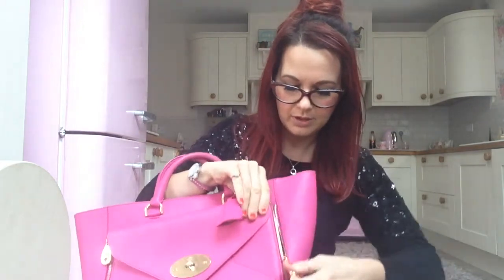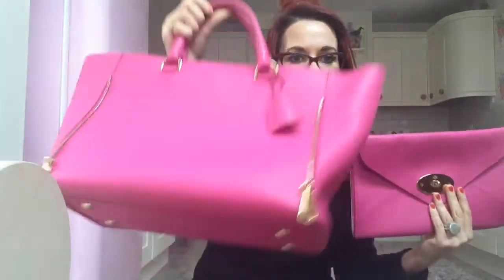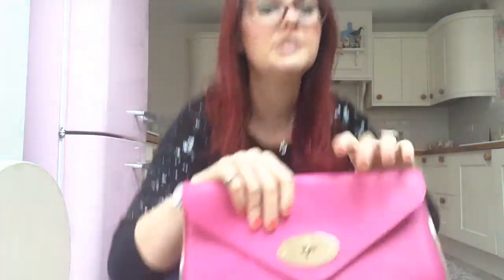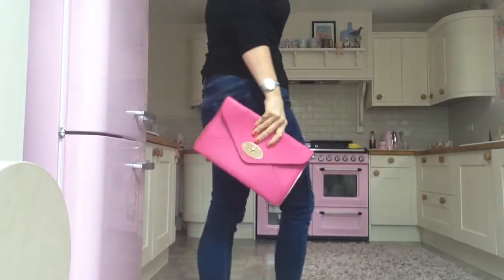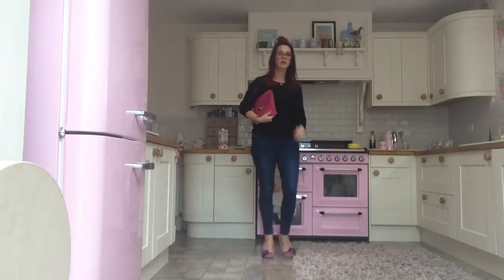The only other way you could carry it — the Willow is quite posh — if you pull the zips, the front comes off, so if you're going for a night out it becomes a little envelope clutch. Obviously there's nothing in it at the minute, but it holds loads — I have done a review on them in the past and they hold tons. So this would just be a little envelope clutch, or you could tuck it under your arm.